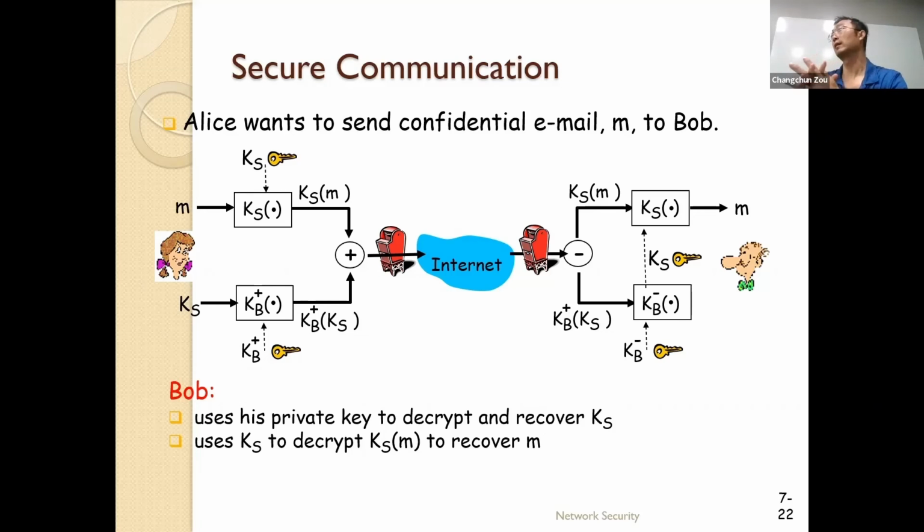Well, it's the same thing. The KS just means this is a symmetric key. The S represents session. It's a symmetric session key. So this key is only used for this communication session. If you set up another communication later on, Alice can pick another symmetric session key. So it's called a session key. This subscript S represents session. It's just a symmetric encryption key.